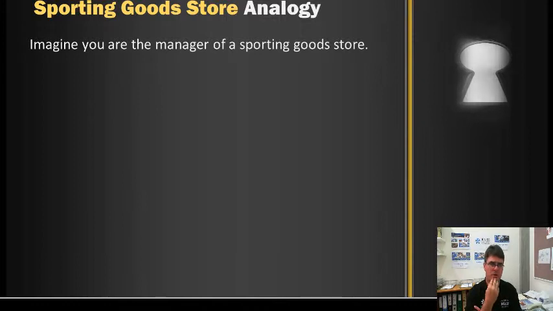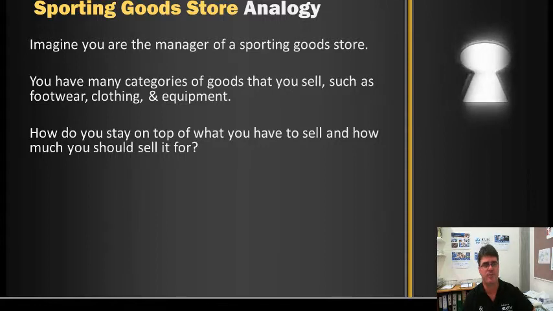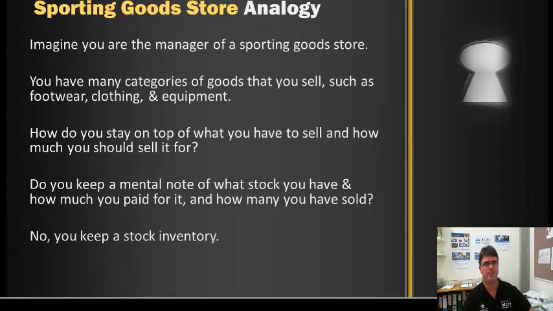To try and understand what we're doing, let's use an analogy. Bear with me for a second and imagine you're the manager of a sporting goods store. In that role, you've got many categories of goods that you sell, such as footwear, clothing, equipment, and so forth. As a manager, how do you stay on top of all these things you've got to sell and how much you should sell them for? Do you just wander around, try to keep all this information in your head, how much you paid for it, how much stock you've got left? Don't think so. That won't cut it.